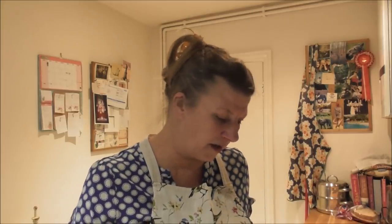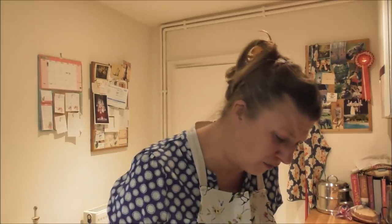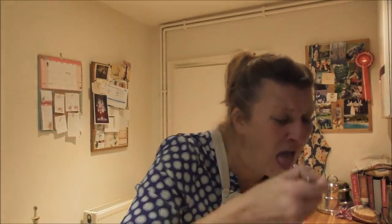But that really dark taste of the kale, that lovely umami of the mushrooms, but it's all balanced by the gorgeous creaminess of the rice, and then that lovely light zingy pop from the lemon. You get a little bit of the thyme and the dill and the nutmeg coming through. Oh, yummy. And then of course the occasional crunch on one of the nuts I've left a little bit bigger. It's so lovely. I'm gonna have another mouthful.